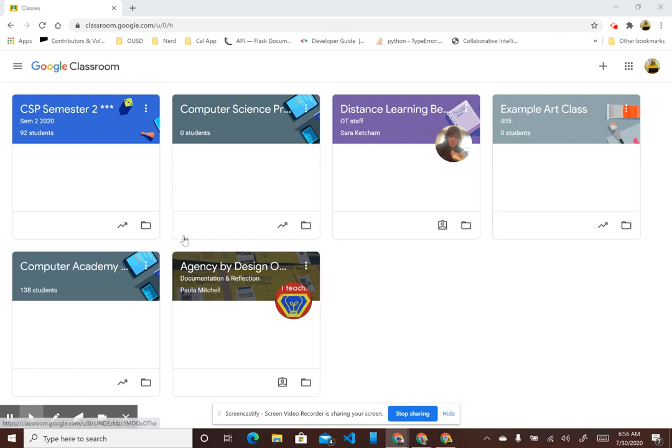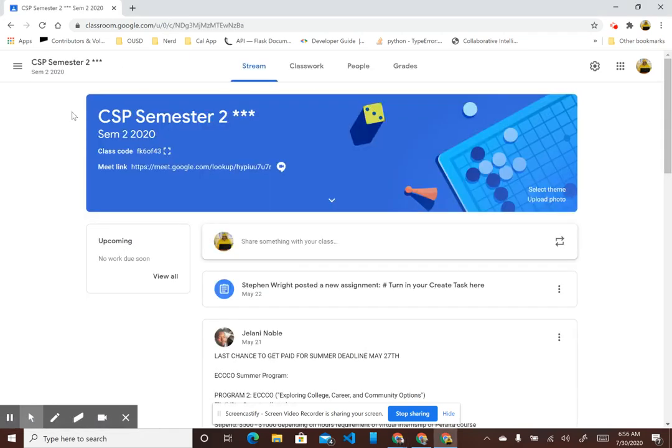So, in this case, you'll go straight to the classroom that you're currently using, and you'll have the link that you created here. You can click it from this page, as can your students. If you've put the link in Google Calendar and invited your students to the event in Google Calendar, you can click the link there too. But this is the primary example.